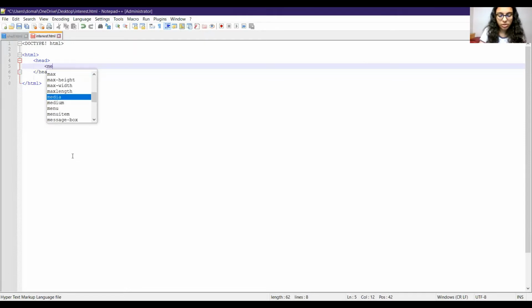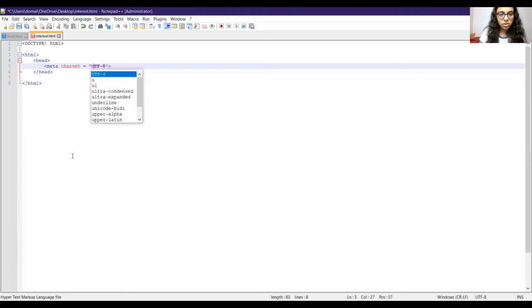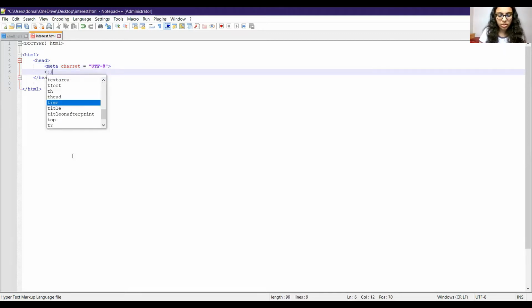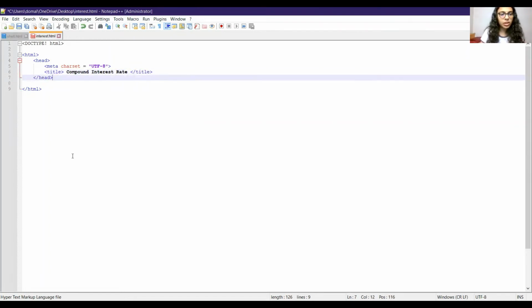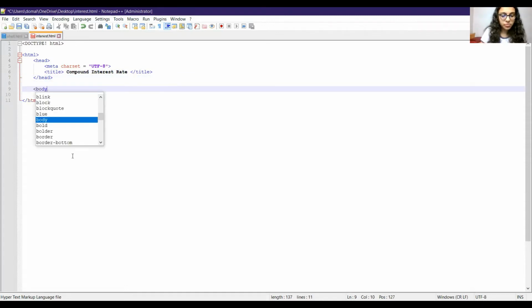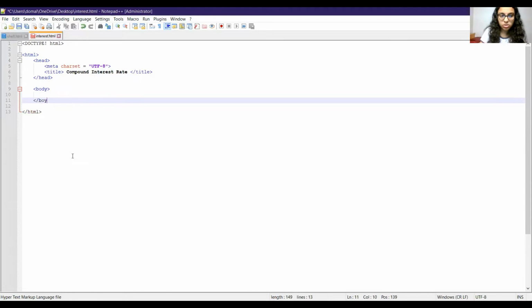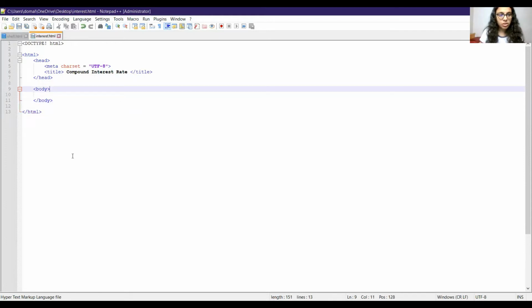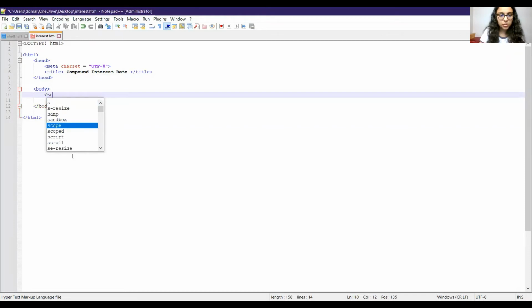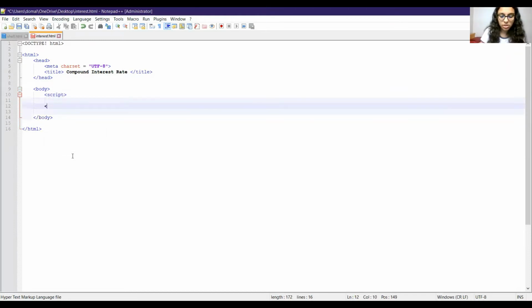Inside the head tag, we can write our meta charset set as UTF-8, and we can have a title also. It's compound interest rate. Then we can have our body tag and close the body tag. Now inside the body tag, we'll write our script tag where the JavaScript function will go.